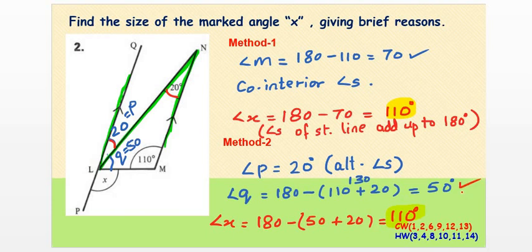Because the angles in a triangle add up to 180, you can get the value of 50 from here. So together now, to find the value of X, because it's on a straight line, you can say 180 minus the sum of 50 and 70. So the final answer will be 110. Obviously this method is easy to understand, but anyways, the one that is easy for you, you can go with that one. Let's solve one more question.